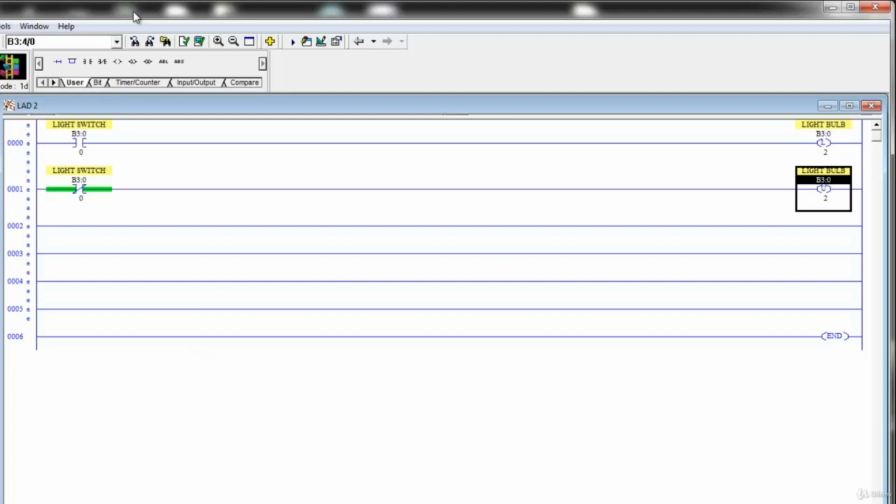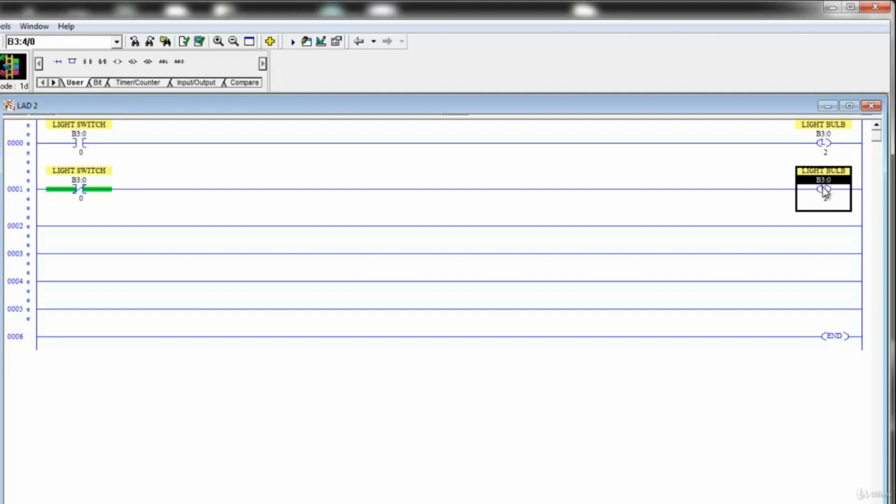And the RSLogix is smart. It won't let you energize the same thing in 3 or 4 or 5 different places, but it will let you latch and unlatch in several different places.